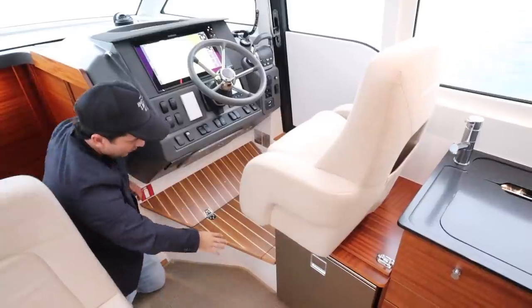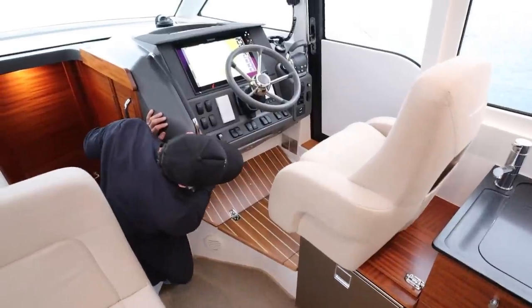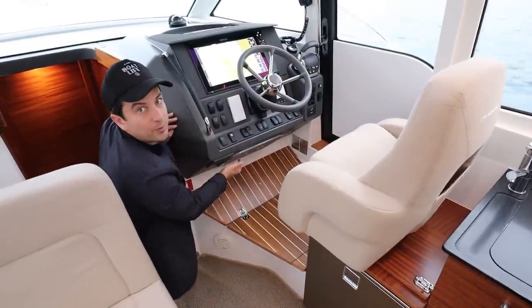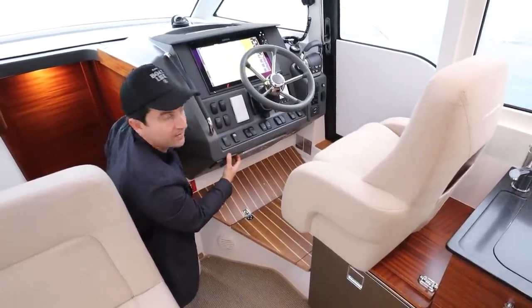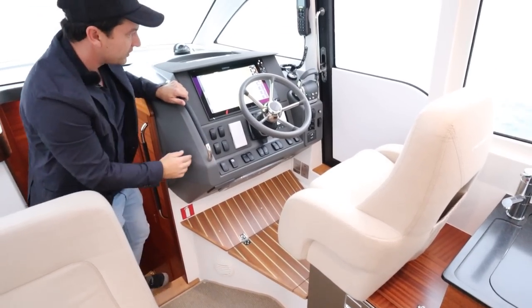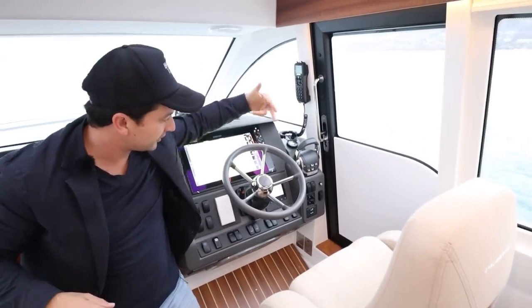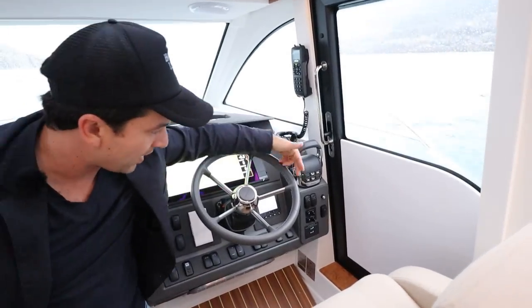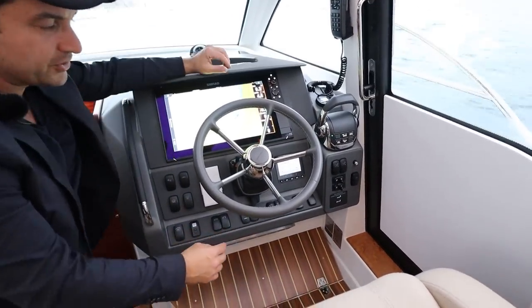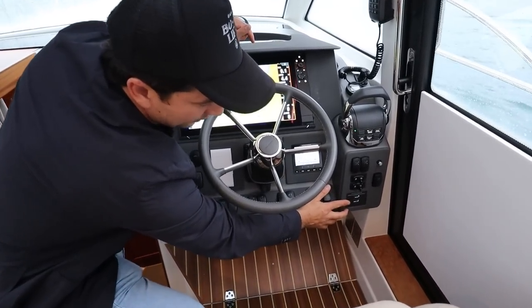Nice teak flooring just here at the helm. And then underneath the helm, the dash itself, there's an opening hatch which just gets you in behind the helm for the wiring. But the helm itself, we'll just go through all the systems we see here. All right, starting on starboard, I'll go from starboard and work my way across. It's a Volvo digital throttle. So you have the digital ignition, start, stop.